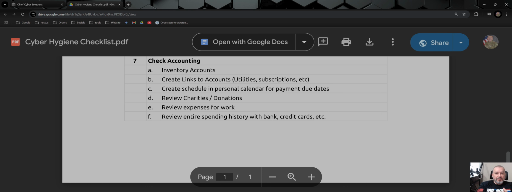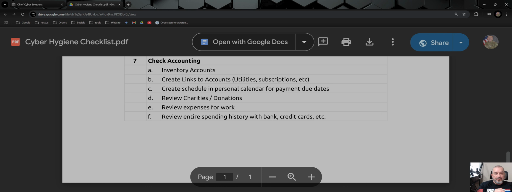Go into your personal calendar and put in there your payment due dates. There's nothing wrong with creating a calendar event that says, hey, the gas bill is going to come out on this date every month, or hey, my Amazon account is due on this day of the month. There's nothing wrong with doing that in your personal calendar, because then it'll remind you and you'll never be late.